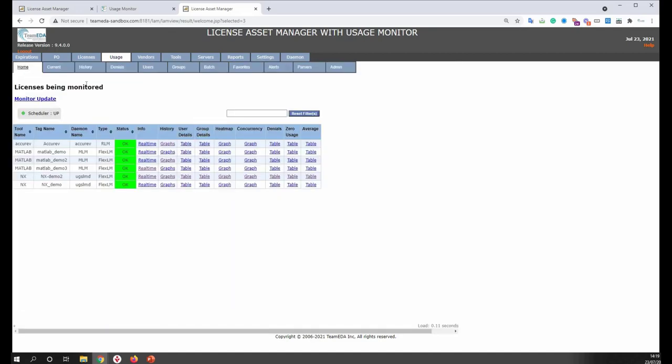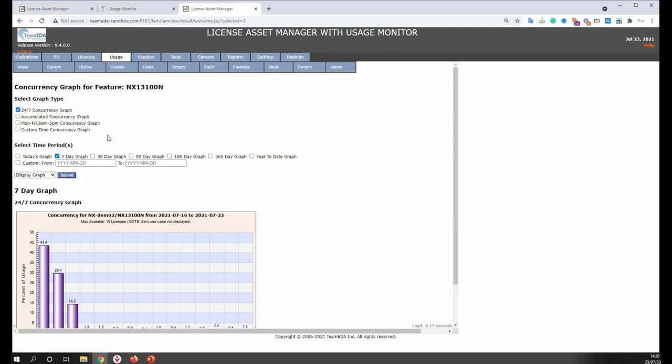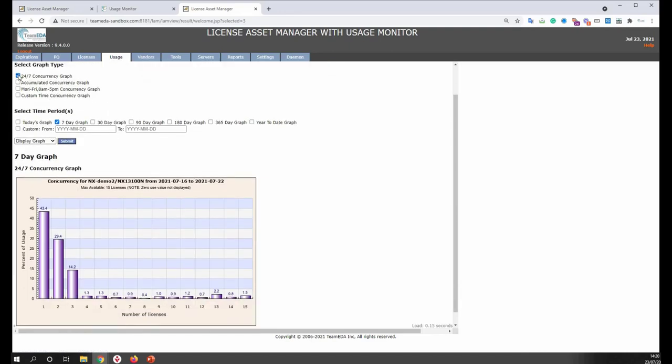Always interesting. Concurrency. This is a really interesting graph, and again helps us look at the distribution of usage. Let's go back to these Mac 3 users. We can report on 24/7 usage, but I think doing a Monday to Friday 8 till 5 is a bit more realistic.